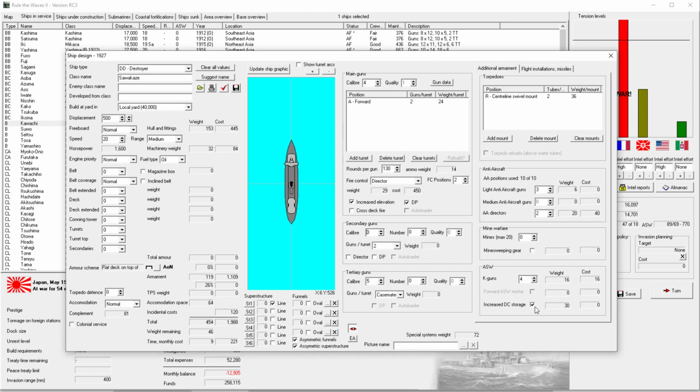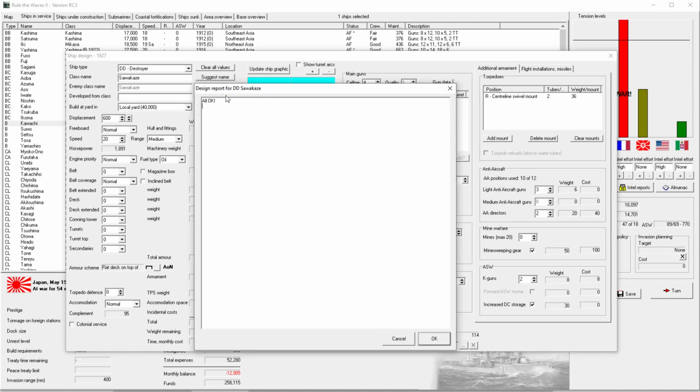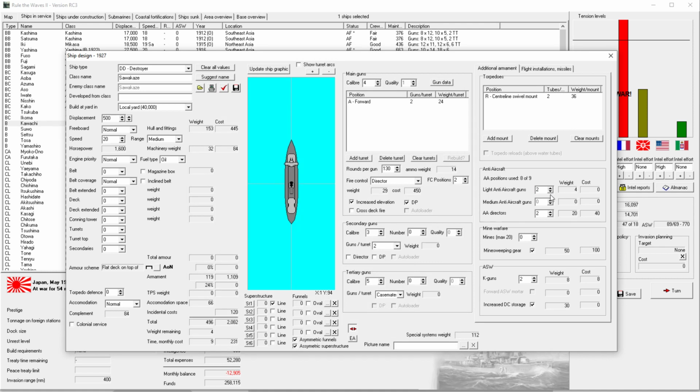What was I going with this? I was going to minesweeping gear, though. Ah, 4K guns needs that many. Well, how many do we need for this? All okay. Okay, tell me this is amazing. This is amazing. This is really awesome. I think this is actually what we want.